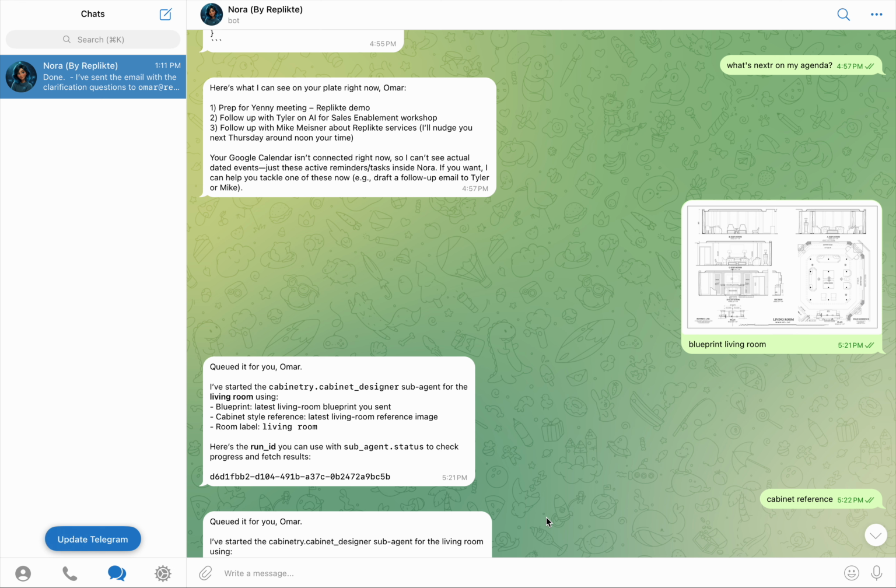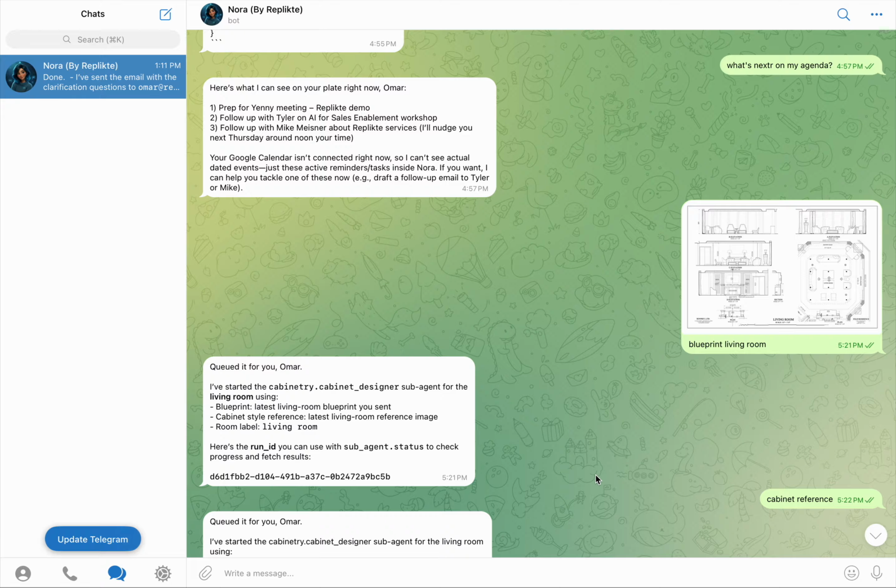In this case, I'm working with a custom cabinet company that does cabinets for homes and residentials in general. I'm using Nora sub-agents to create, based on a blueprint of a particular place of the house and a cabinet reference, a design.